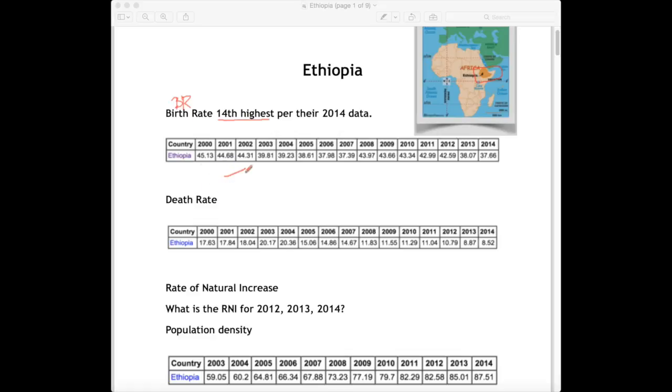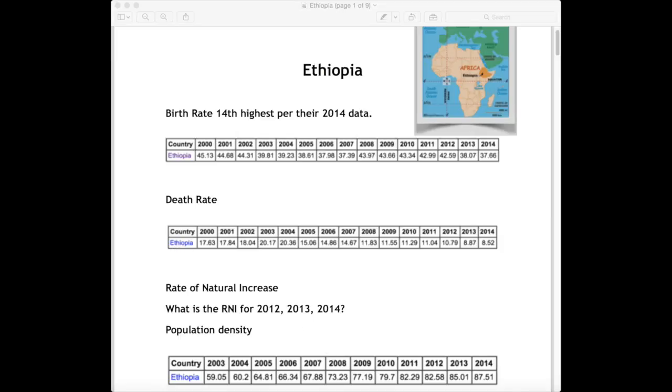Sometimes it goes up, but here in 2003, 2004, 2005, 6, 7, up until about 2008, it actually goes back down. Then in 2008, it's increasing again, and then 2013, 14, it goes down. So notice that birth rates don't have to be steady in any one direction, up or down. Within years, it sometimes goes up and down.